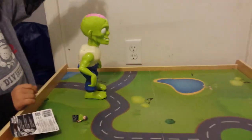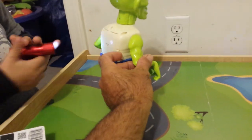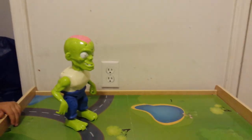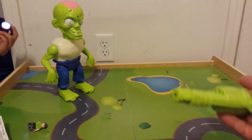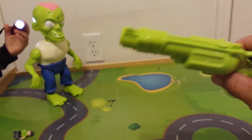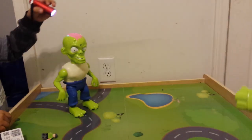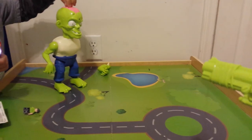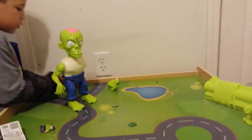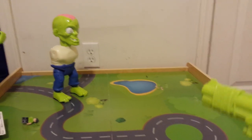And just one more time, real quick, you got 4 AAA batteries in the back with the on-off switch right here. And then the gun has 2 AAA batteries that go in the handle. And you got the on-off switch right up here. And you push the start button. And then you shoot them. It's got a little infrared light that gets them. 3 times, one arm falls off. 3 times, another one falls off.